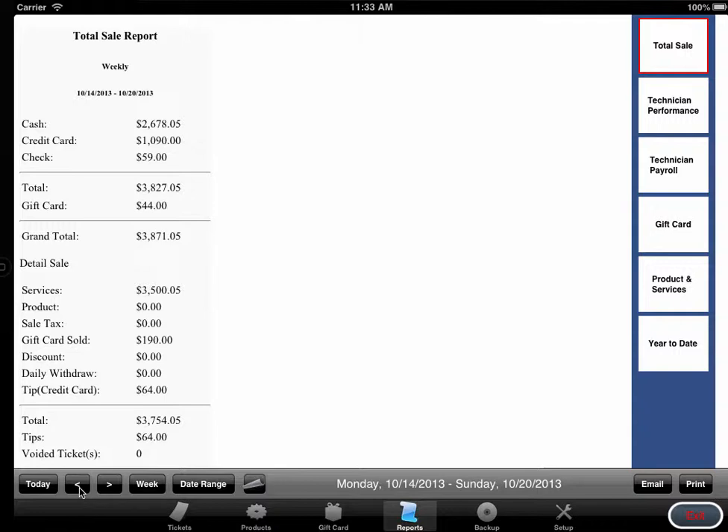To bring Cindy back, select the toggle, turn it on, and she reappears. To add a new technician, click New and enter her information. The default contract is 60/40. Hit Save. Once you're done, swipe the slider to the left to return to standard mode and begin transactions for that technician.